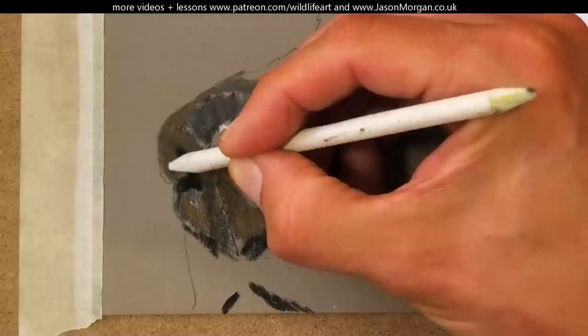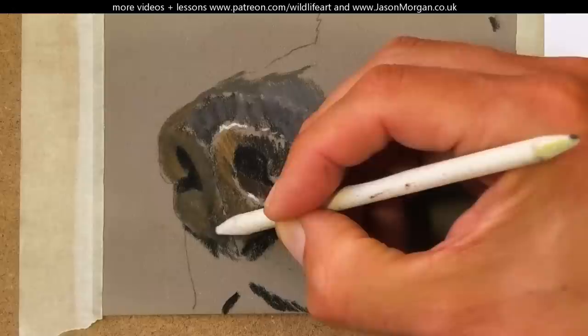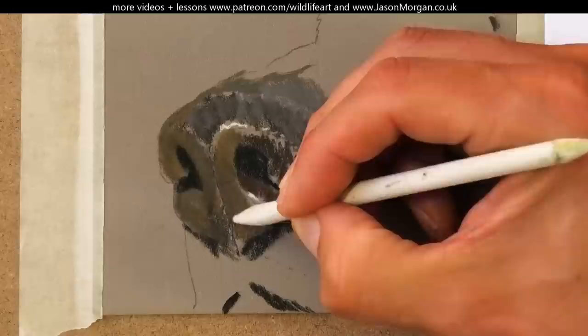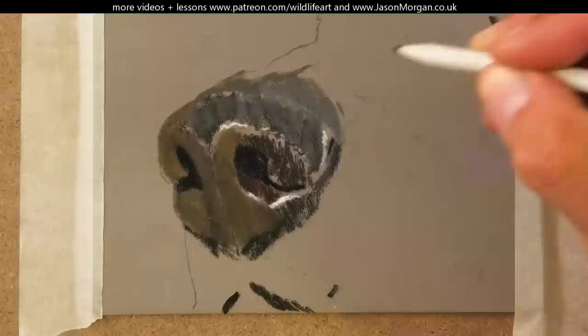Now I don't use those blending sticks that you see, like a brush with a shaped eraser, color shapers they're called. I don't use those at all personally, I just find they remove the pastel from the paper. What I want to do is blend it into the paper, pushing it into the tooth of the paper, because that will allow me to build upon it, and it's giving me these nice smooth soft transitions. And you can see I'm using small circular strokes just because I want it to be nice and smooth.